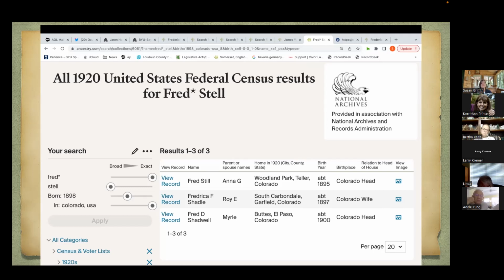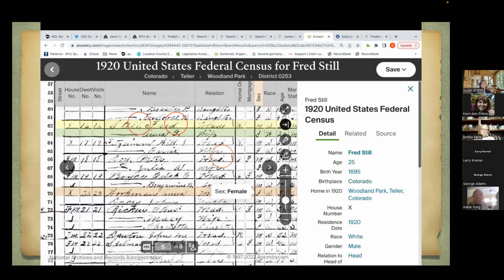But let's talk about where we go from here. So I found Fred Stell. I click on this entry, and I want you to look really carefully. This is a quick lesson in paleography, in handwriting.